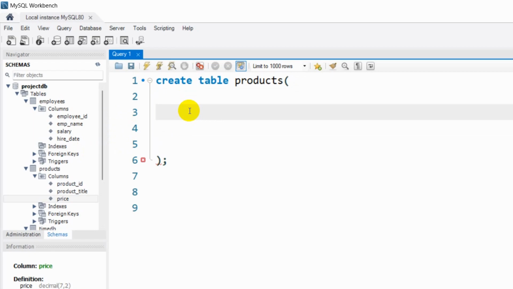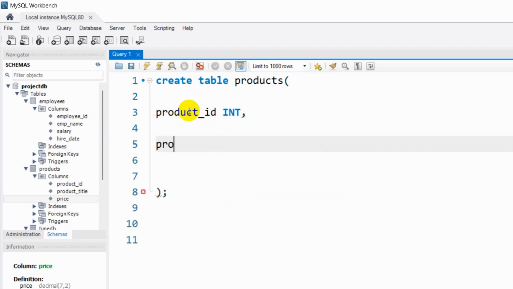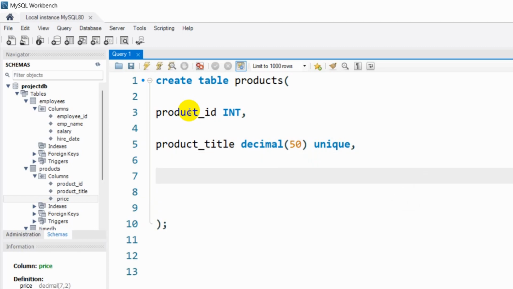Here we need product_id, which will be integer. Then product_title, which will be varchar 50 and unique. After that, price, which will be decimal 7,2.